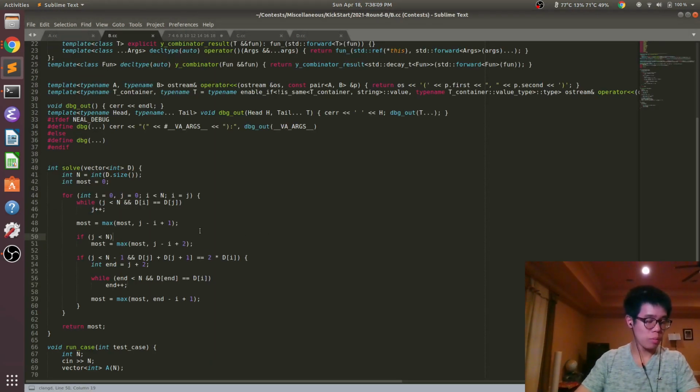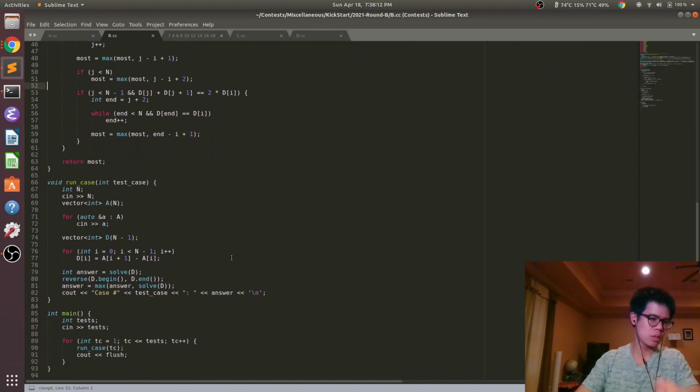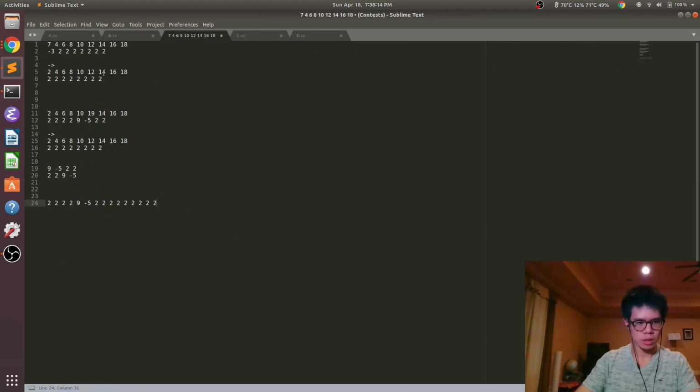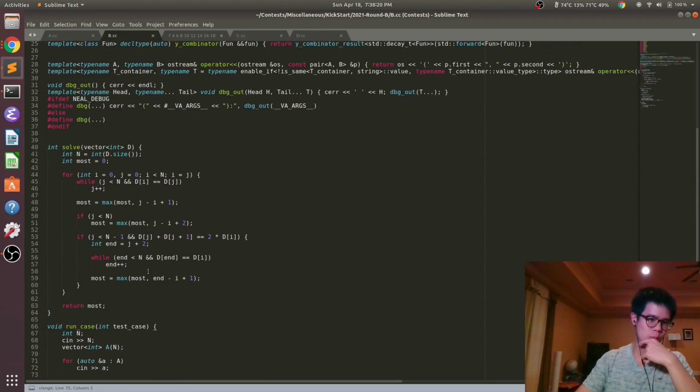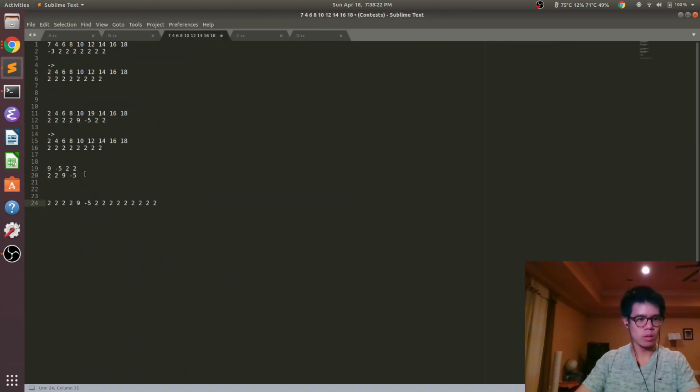So that's problem B. This was a tricky one. It definitely helped to think about the different cases and work out the details. And then the reverse trick also helped make it simpler to code, where we don't have to worry about these corner cases as much. Basically, you just handle one of them, which in my case is this one, and then the other one is handled for you when you reverse.